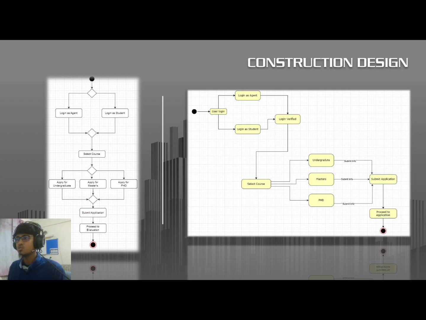In these two designs, we can see how the system verifies a user as a student or an agent and applies for enrolling in three types of programs. The design process typically follows the requirements gathering and analysis phase and provides the foundation for the implementation phase of software development. The design should consider factors such as maintainability, scalability, security, performance, and usability.